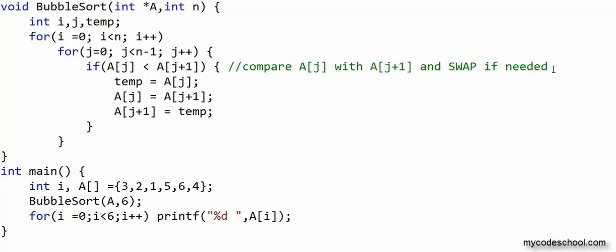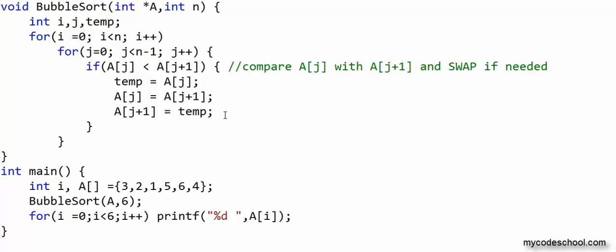Now let's say I have a requirement like this. Sometimes in my program I want to sort a list of integers in increasing order, and sometimes I want to sort a list in decreasing order of the value of integers. So what can I do? Think about it. One thing I can do is write two sort functions: the first to sort in increasing order and another to sort in decreasing order.